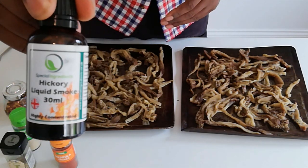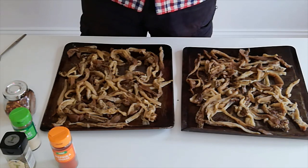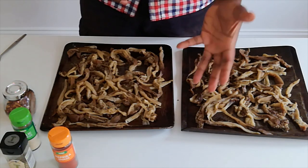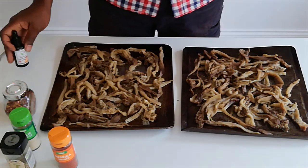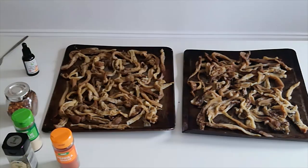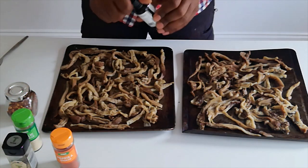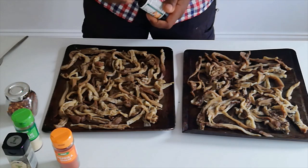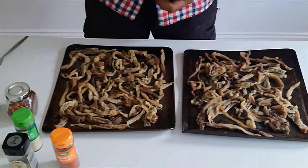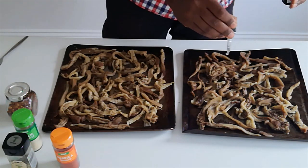So I've got a product called Liquid Smoke, and I'm going to try that, a couple of drops in here, before I put my seasoning on, just to give a little bit of a smoky flavour coming through. And then we'll see how that product works out at the very end. Okay, so I'm going to try a few drops of the liquid smoke. Now, I've never tried it before, so I don't know what it's going to taste like, but that's the whole idea of trying things.